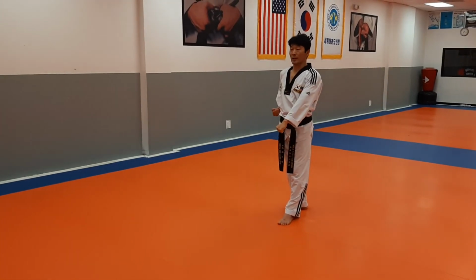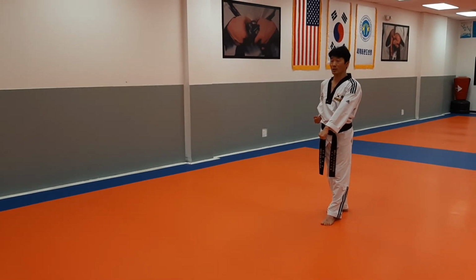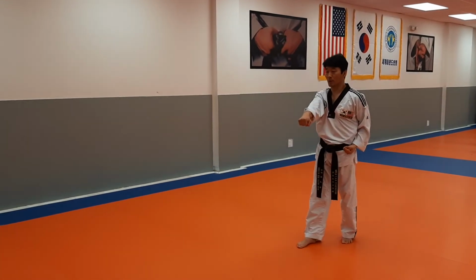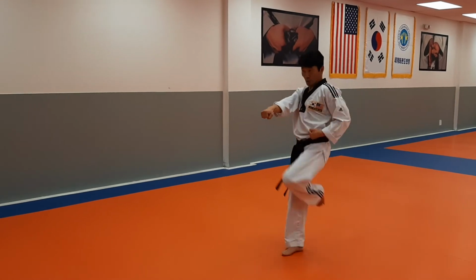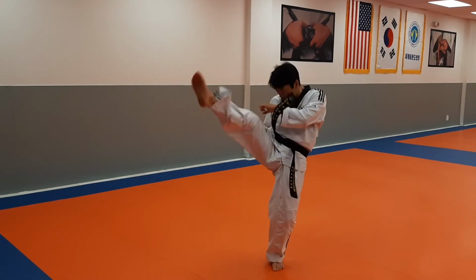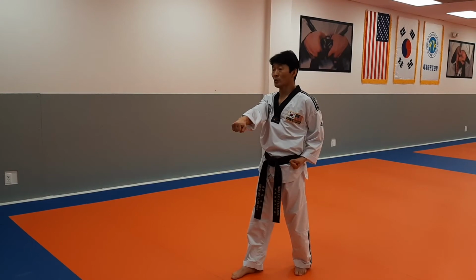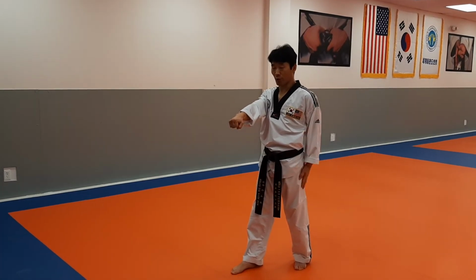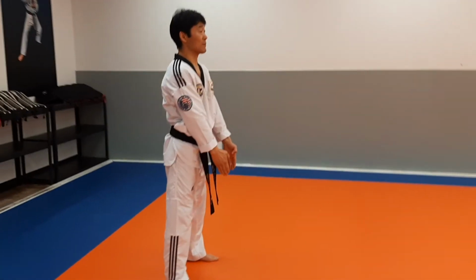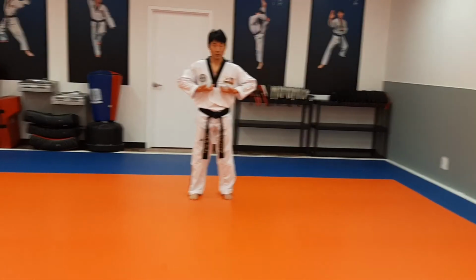Okay, from right now, we're going to do kick punch three times. Kick, middle punch, walking stance. Kick punch, walking stance, middle punch. All right, again, kick punch, walking stance. One more again, kick punch, walking stance, kick! When I say turn around, turn left. Turn around this way, same hand, straight up. Then bring it down to your stomach, roll, and tie.